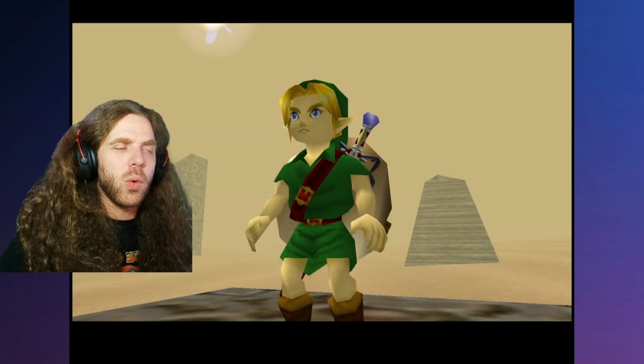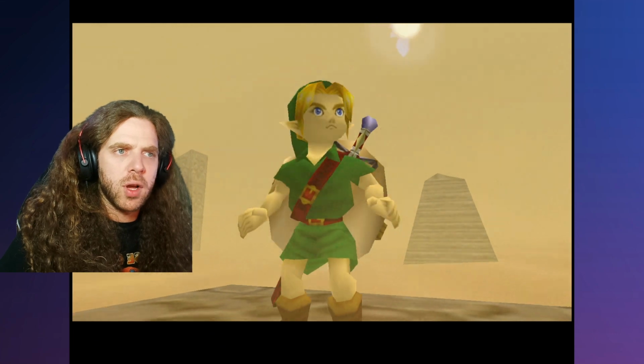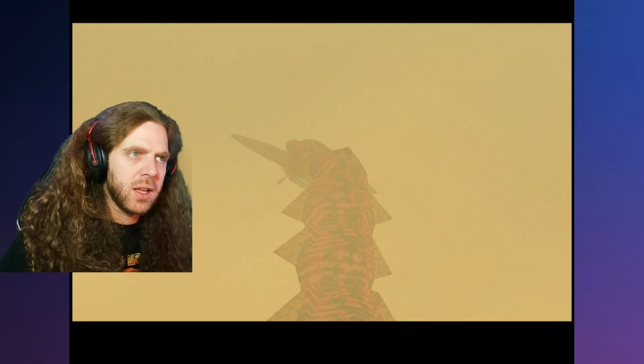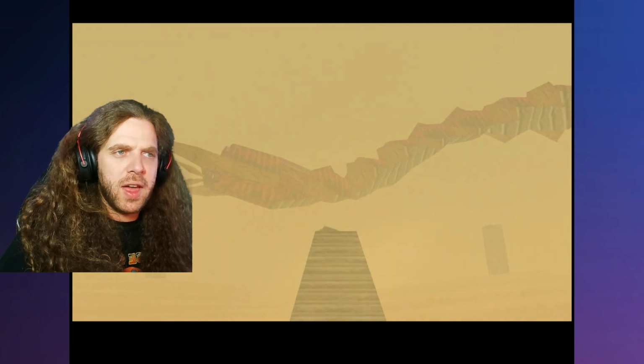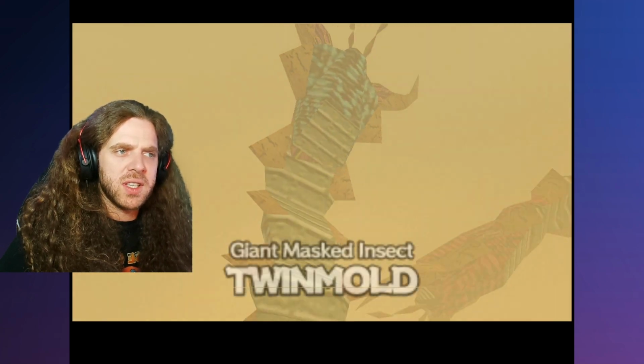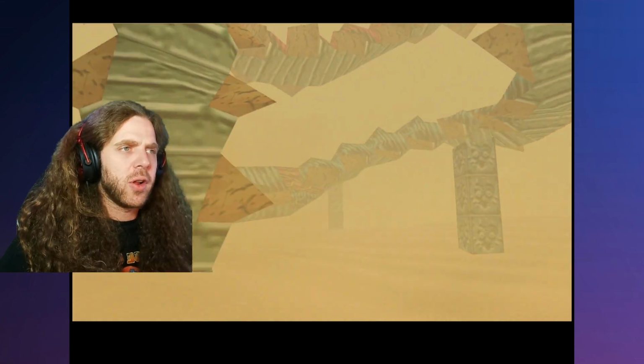So the boss room was above where we got the light arrows. Where the Garrow jumped down when we flipped it, that became a hole that we fell into that Twin Mold was inside. Interesting. I never noticed that.